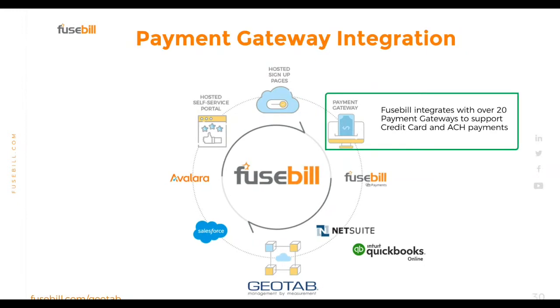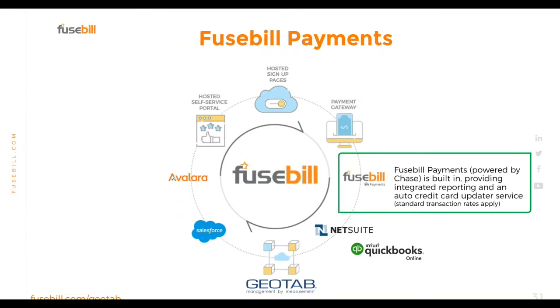So, payment gateway integration. If you bill by credit card, Fusebill integrates with over 20 payment gateways, so every major payment gateway in North America. So if you're billing by credit cards or you're billing by ACH, we virtually have you covered on all bases there. I'm going to move on and talk about another Fusebill product called Fusebill Payments, which is a payment gateway.